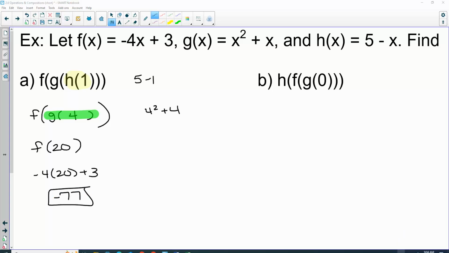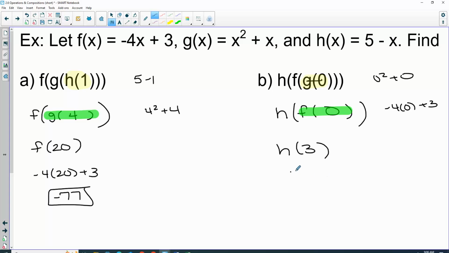You guys do B. This one. It might be helpful if you show a little bit of work instead of trying to look at it and write down the final answer. Then I can't really tell where you went wrong. So if we start on the inside, first thing we have to do is g of 0. If you put a 0 into g, what do we get out? Next thing we have is f of 0. So if I put a 0 into f, what do we get out?